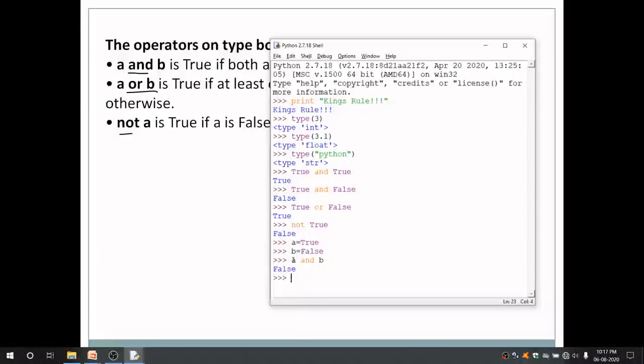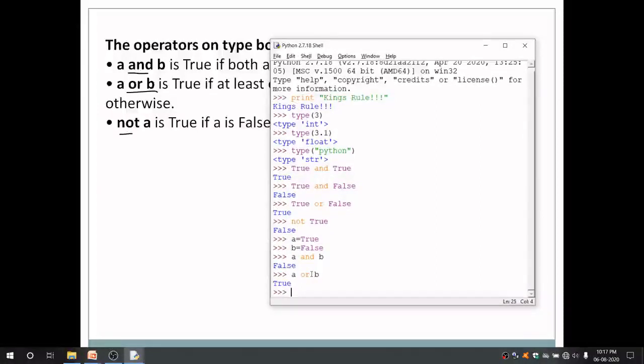So that means true and false, and it is false. And if I use A or B, you can see the result is true. So we have written it like true or false, it is equal to true. So we can use these operators and, or, not with boolean variables.